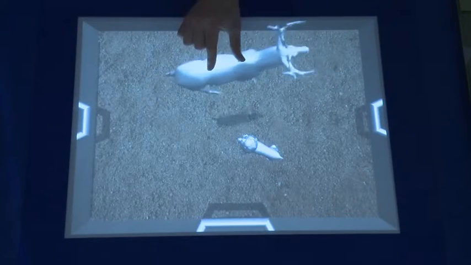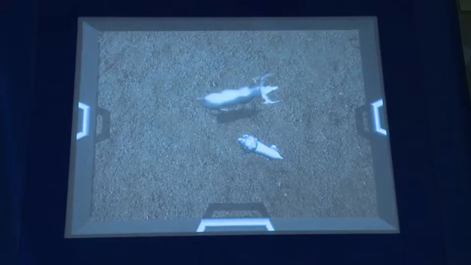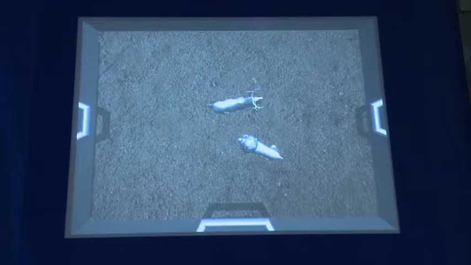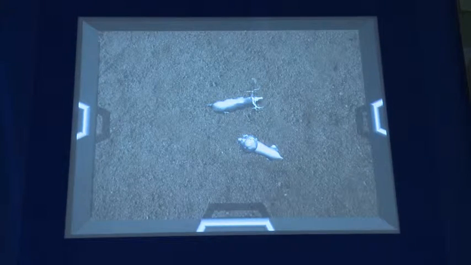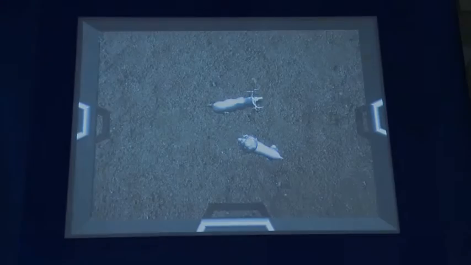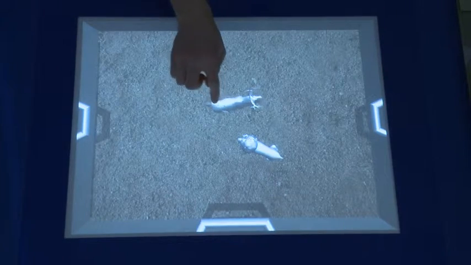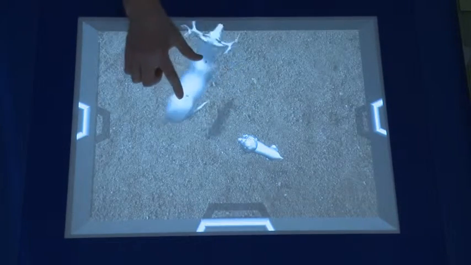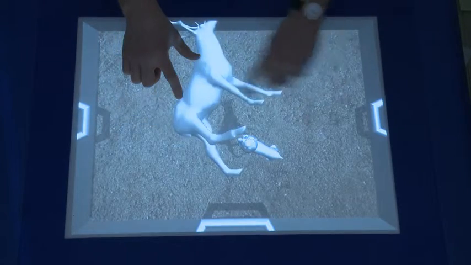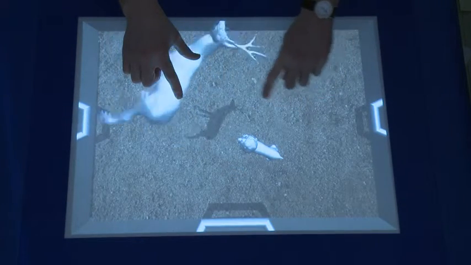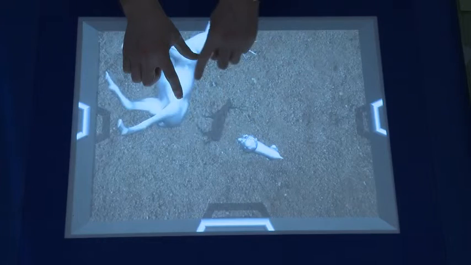While this technique provides a compelling feeling of being in constant contact with the virtual object, it does not allow for rotation in 3D. We use the third finger to provide the functionality that an opposable thumb provides in the physical world, the ability to flip things over. With this third finger, objects can rotate in 3D about the x and y axes. The direction of movement determines the direction of rotation.